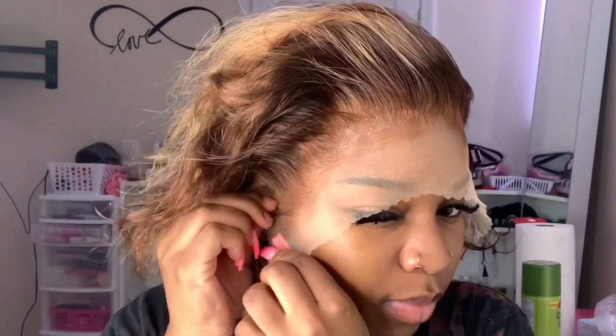Okay, so now I am positioning my wig, trying to get it lined up to where I put the glue. And you guys, if you position it wrong, you want to hurry up and reposition it, because you still have time to do it.